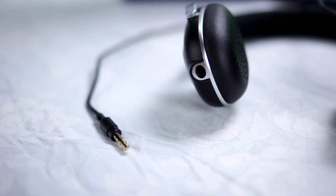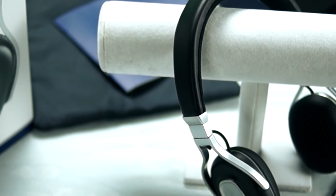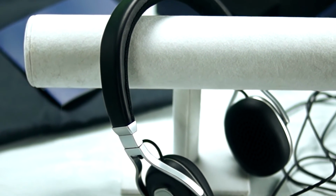take your balance and you balance it to one side, you'll notice that the volume doesn't change at all. But when you switch it over to the other side, what winds up happening is you only get music out of one side. So if you find that happening, look at the jack on the headphone, because more than likely you don't have it plugged in all the way. You'll need to rotate that plug to be able to insert it all the way inside that oval receptacle. Oh, that's a weird thing to say. So that is the reason why I have to ding it.